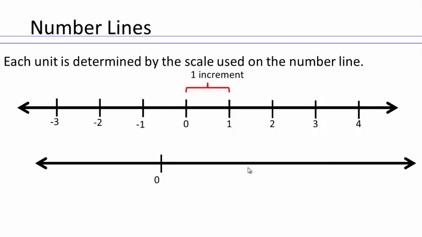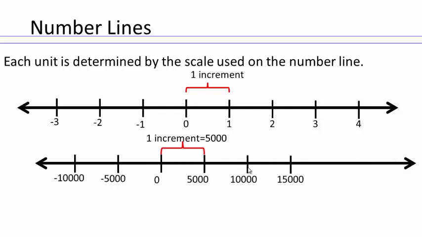So suppose I mark this coordinate as 0 and the next one as 5,000. Once you have an increment of 5,000, that means you're counting everything in 5,000. So the increment doesn't always have to be 1, or it doesn't have to be in groups of 10s or 100s either. You can also have fractional increments, which we'll see in a little bit. So if I go in 5,000 increments, then that's how my number line would look.